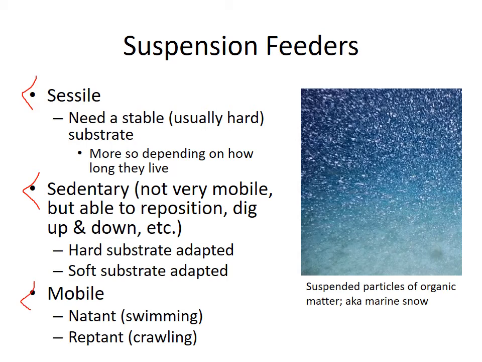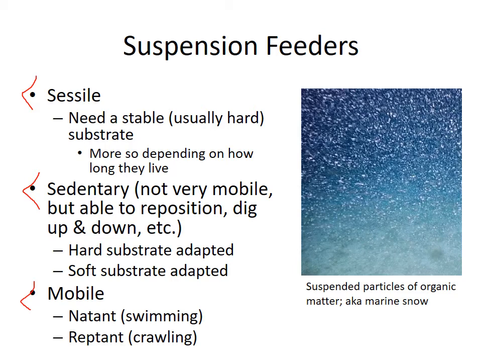Sessile suspension feeders need something stable to attach to. That could either be a hard surface or they could have some way of sort of rooting themselves in mud or sand. And the longer and older those sessile organisms are hoping to live, the more stable a substrate they need. Like the hard corals of a coral reef would be very long-lived, very old sessile suspension feeders, and they need a very stable substrate to stay in the same spot undisturbed for the sometimes hundreds of years that they might live.